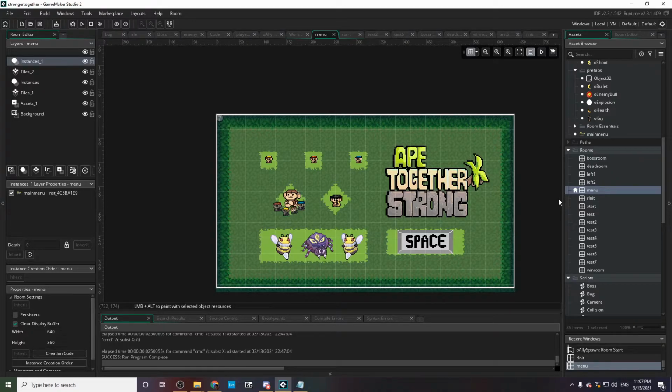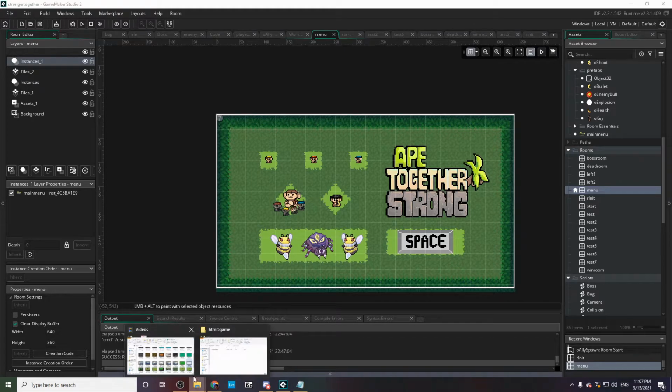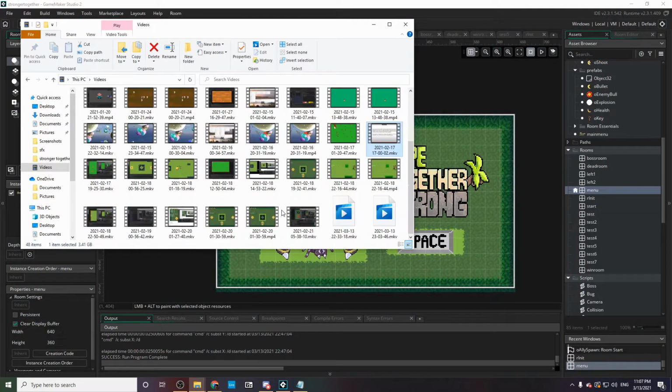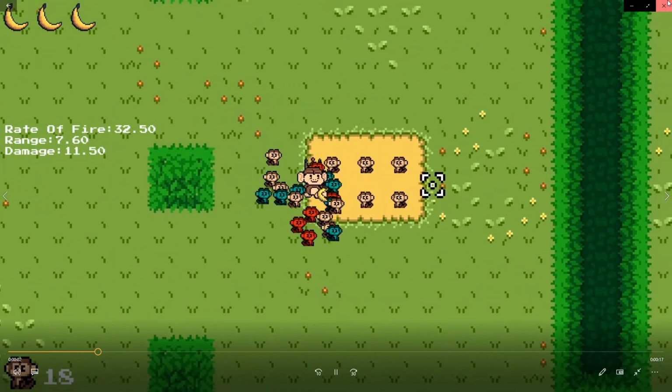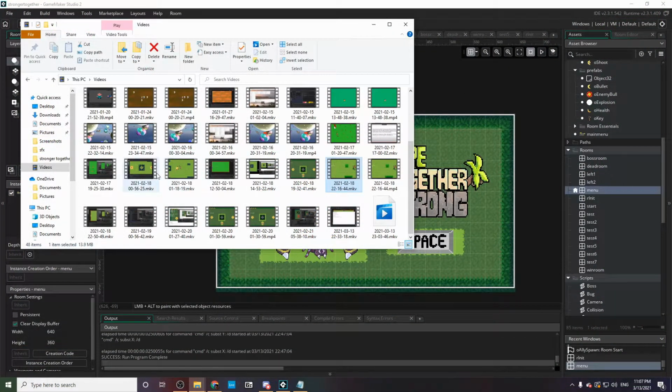Here, instead, it was working fine in the Windows version of the game. When I was testing this out, I was only building for Windows. But when I tried to port it over to HTML5, whenever I would load into a room and try to come back out, the entire game would freeze. Let's see if I can find an example of that in here. No, that's working fine. Let's see.